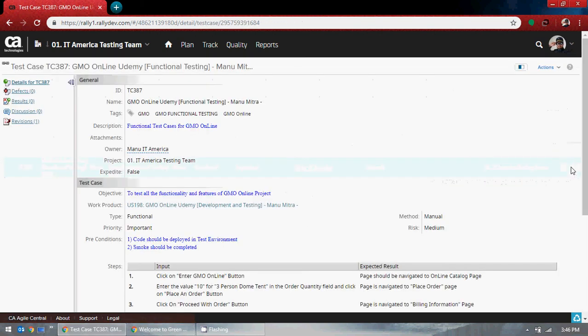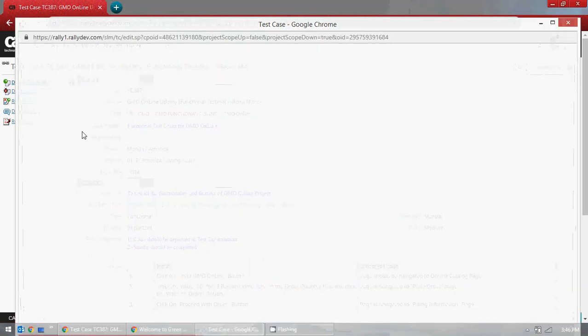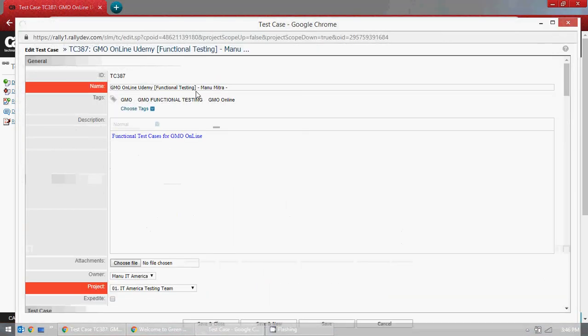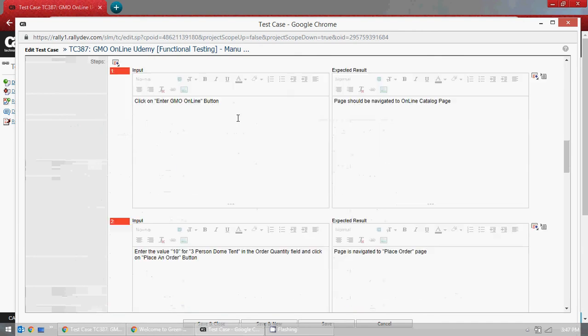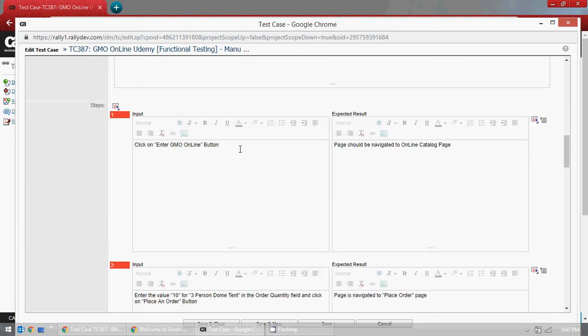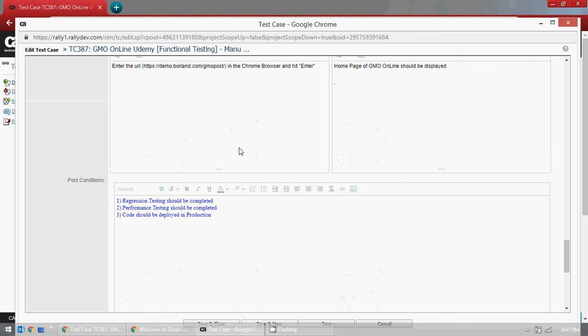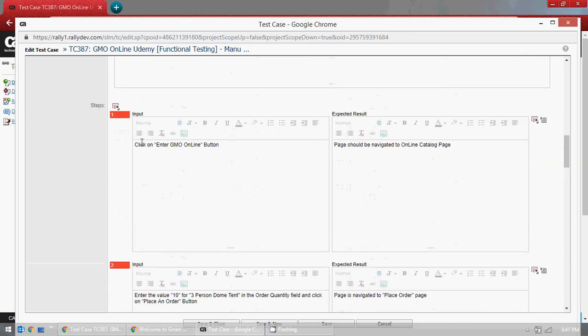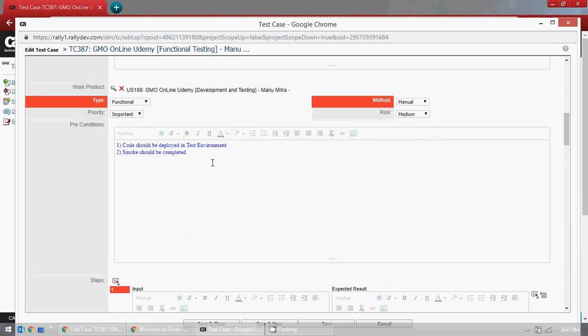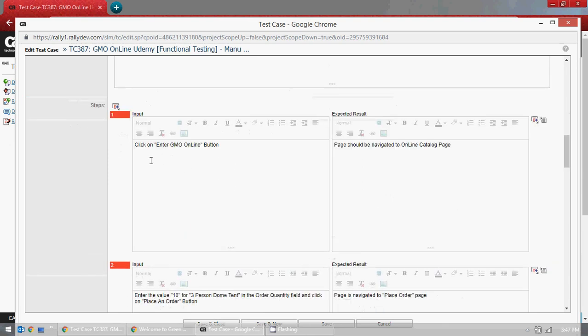So what I'll do is go ahead and click edit. I don't know why it shows edit 2 times. Okay, here we'll just edit it, and I'll put Chrome. Chrome browser. We'll be specific here. Now, in this step, it's very important, or you can put it in preconditions. We'll do it in step.